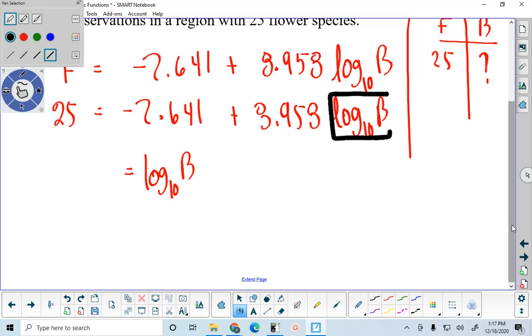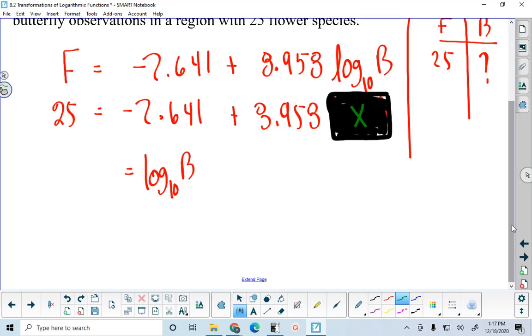And if you have difficulty in deciding how you're going to do that, then just pretend that this is x and find x. So I'm going to give everybody 10 seconds or so to rearrange that for log base 10 of b. And when you do get the number, you can feel free to type it into the Google chat.